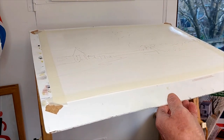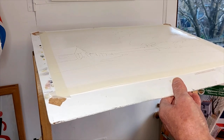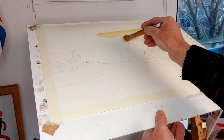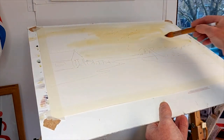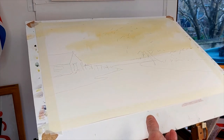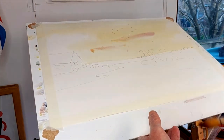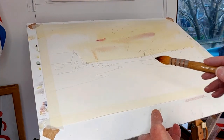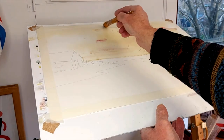I'm actually going to put raw sienna into the sky. So it's just a pure medium to light tone of raw sienna, and the sky I'm looking to achieve is going to be quite dramatic. There are one or two little lighter areas of white left. Now into that I'm going to add a little bit of alizarin crimson here and there. There we are, look at that. A little bit stronger. Now the light is coming from the left hand side, that's why I've left that lighter. So it's going to be a little darker here. So I'm hoping for a little bit of drama.